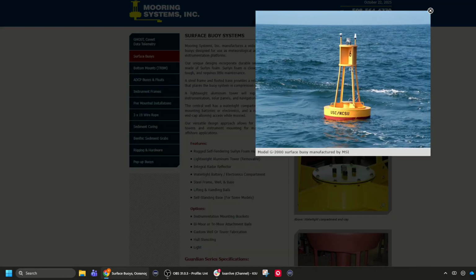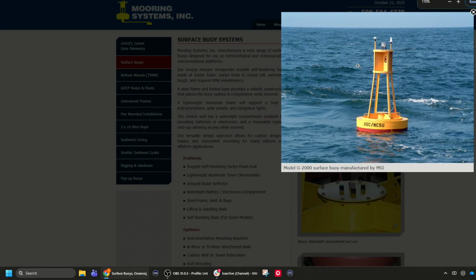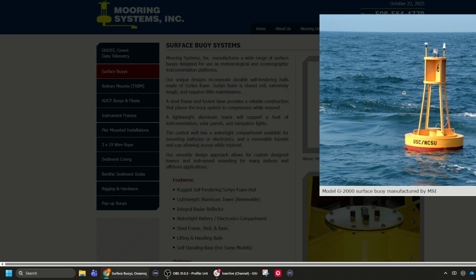Let's see if I can make it bigger. Oh, I think that's the biggest it gets. It would be hard to detect if you weren't looking for it. But you would likely have an anemometer on there, a wind vane, a thermometer to measure temperature and such. And not only temperature of the air, but there's also usually a temperature sensor underneath to measure the water temperature. So ocean buoys would be another way to get that data.